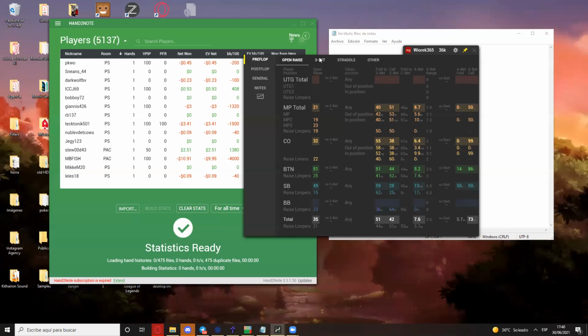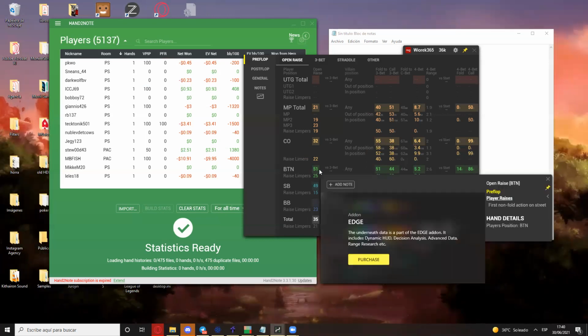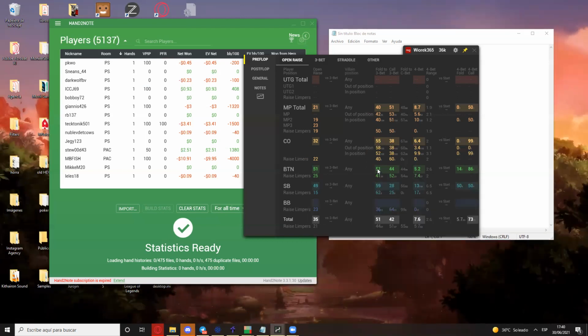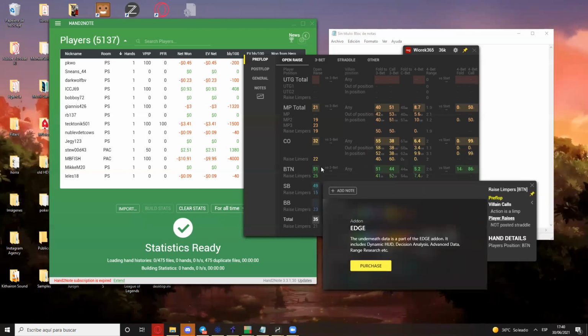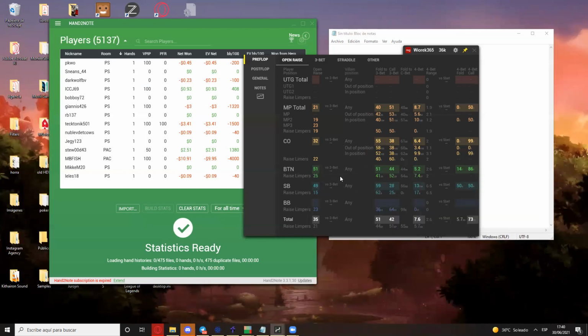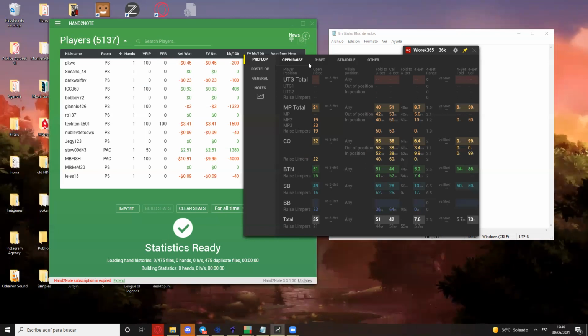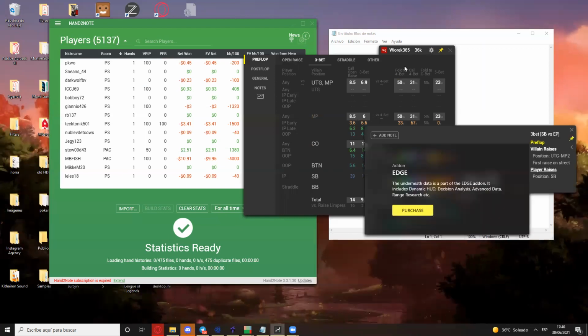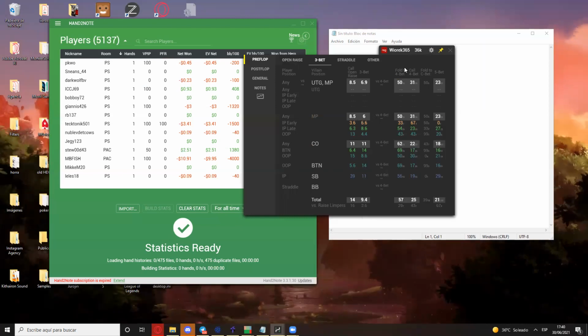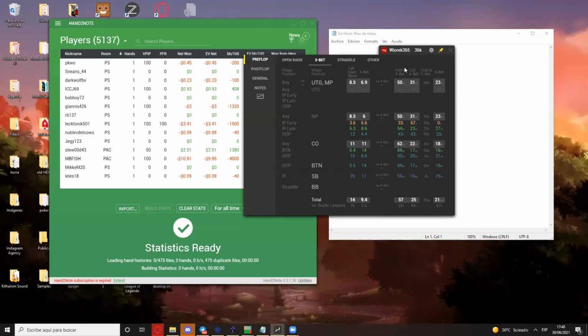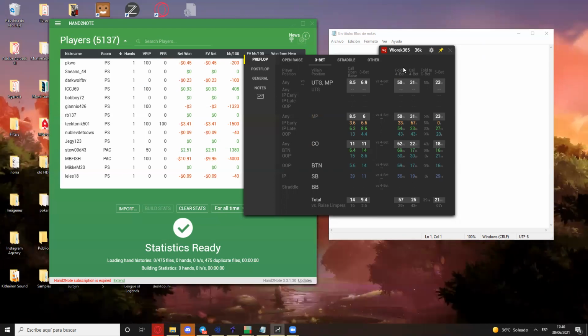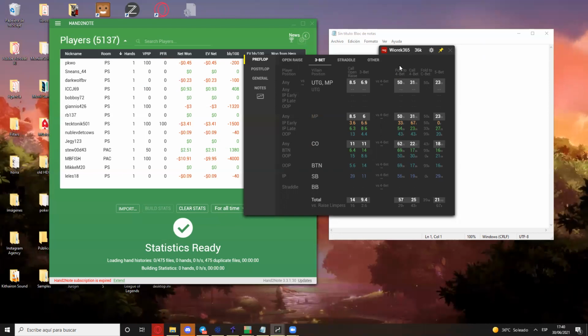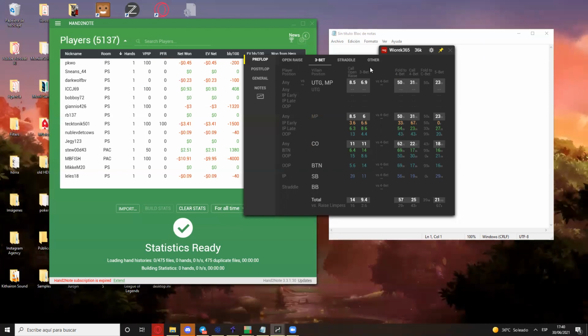Good. I see that you open very wide on button and small blind, which is good. Wider than the GTO probably. I think that's completely fine. For three bets, okay. I see that you call kind of a lot, right? Or do you follow charts for calling, or do you do something exploitative too? Like for example, if a fish is in the big blind, you call every pocket pair, or that type of stuff.